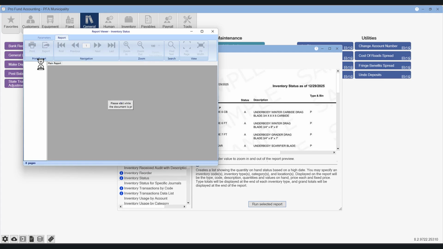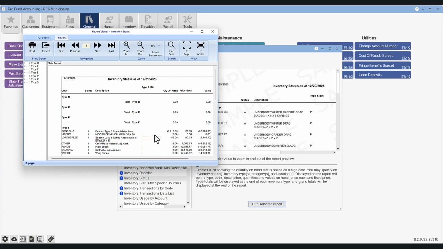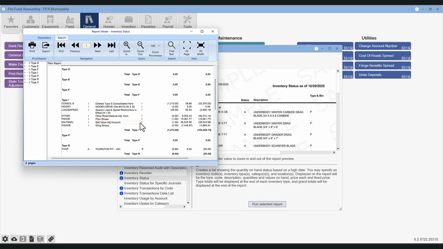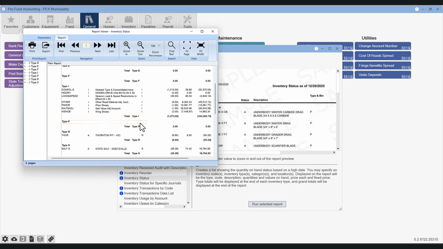And when you run this report, you shouldn't have a ton if you're doing a good job on the inventory. You might see your road materials, so you can exclude road materials in the report parameters. But for the most part, this should be pretty clean. Just takes a little bit to run. And here you go. So we have a lot of parts that are marked as I. These are ignored, so they don't really matter too much, but it would be a good idea to double check what's going on with these to make sure somehow they're not interfering with anything.